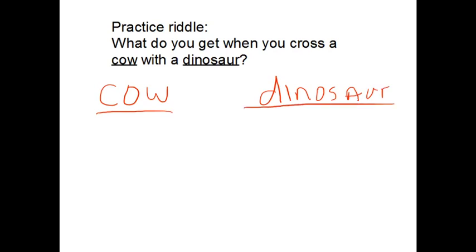List as many things as you can for each of those, then try to find some connections. Now if you really get ambitious, you can write an answer to this riddle. But again, the goal is brainstorm, find connections. Take a couple minutes and do this, then discuss it with your class.